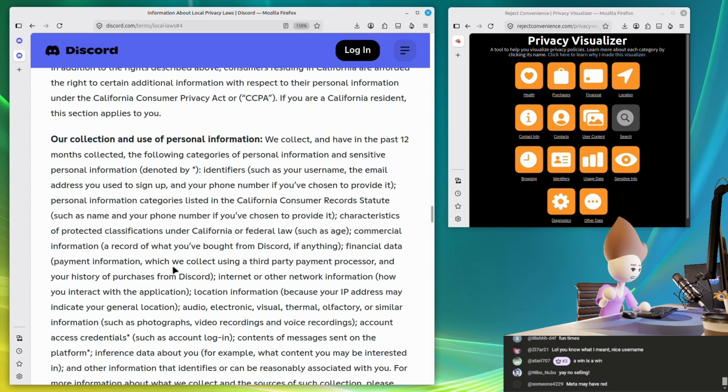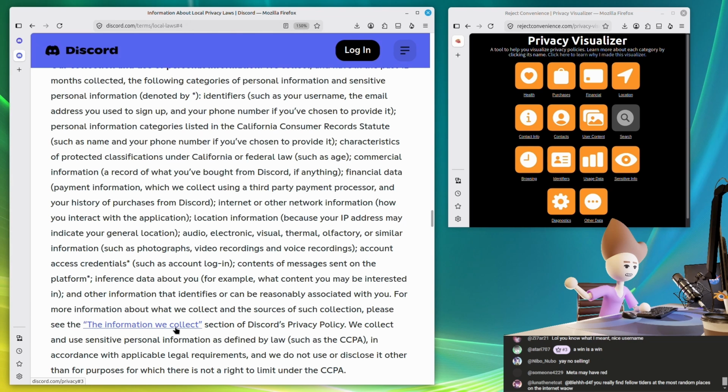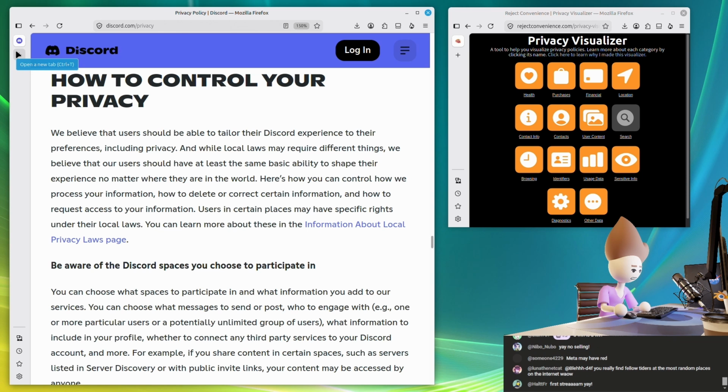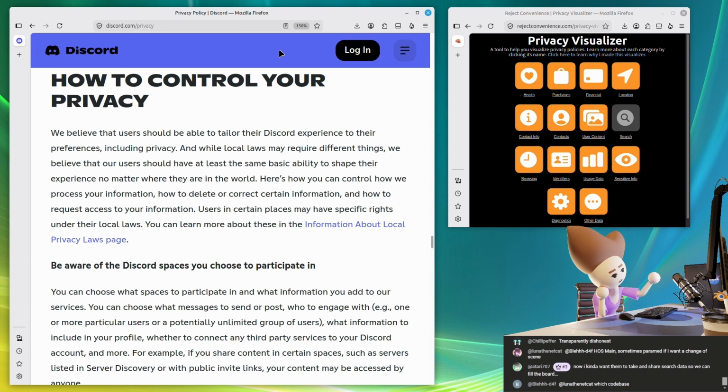And it looks like their descriptions in the information we collect is actually good, which means that they're good at writing policies. Yay! That doesn't mean I necessarily love the contents of the policy, but I like how it's written at the very least. It's actually transparent. I think technically usage data does count some of the search data because you can search for things in Discord. That is more of a usage function versus a search function. This kind of implies what you search on the internet really counts.